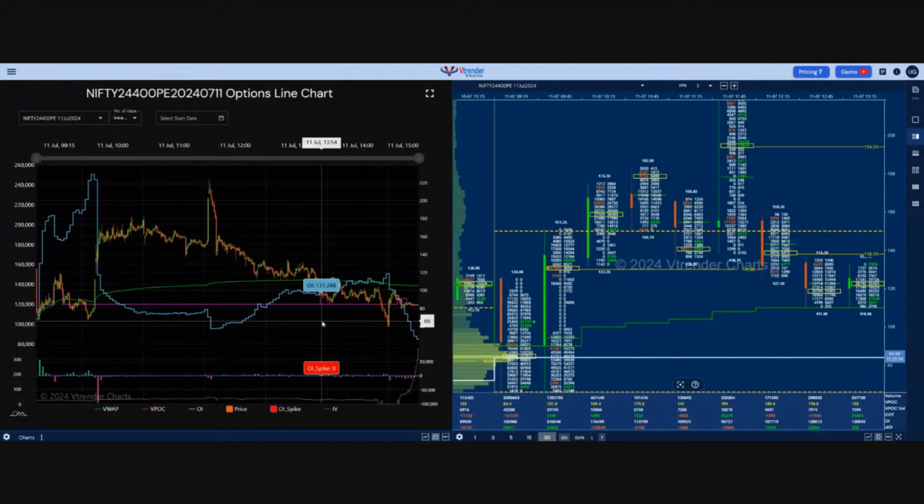So this was what we had to cover for today's session. I hope you guys could grasp some good knowledge of this, and you can not just grasp, but make use of this information in the coming days, because these setups play out every day. We just need to be patient and wait for them to start playing out for us to take actionable trades out of them. And especially on expiry days, they give you much better opportunities.